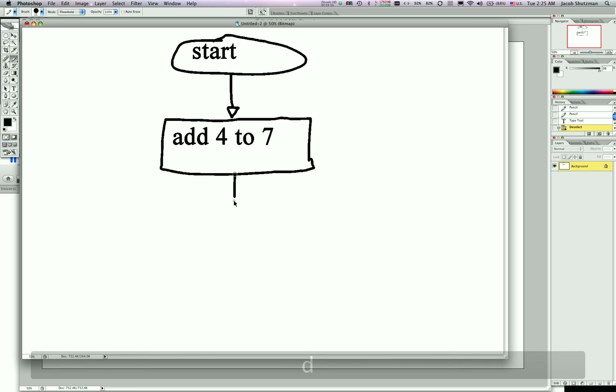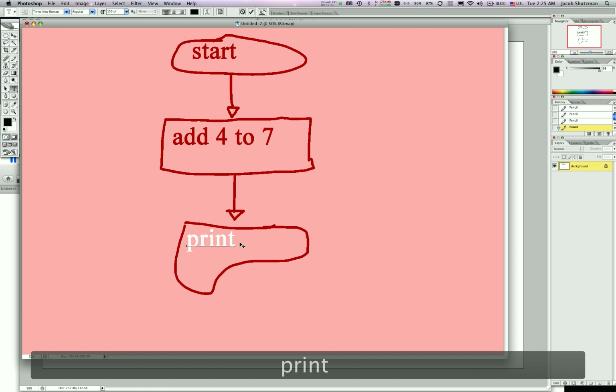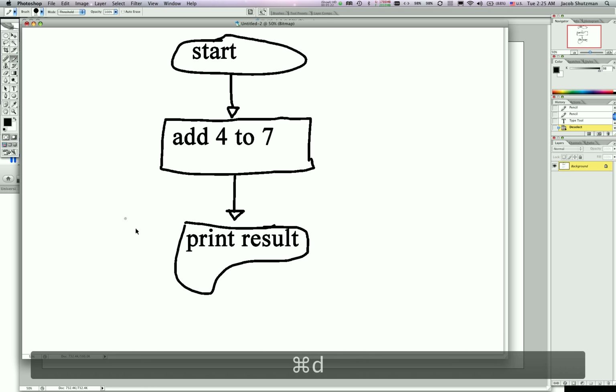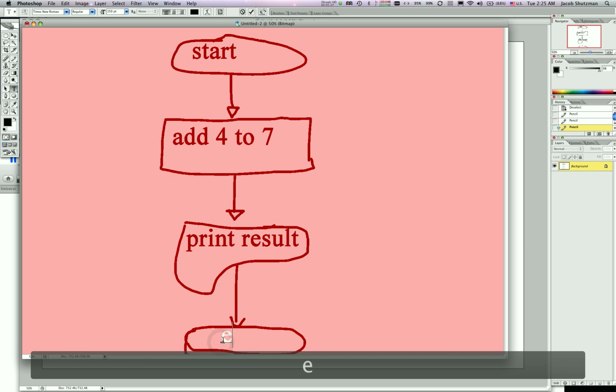And then after that we'll have a print shape. And here we'll simply write print result. And the result refers to what we had in the rectangle before. And then we'll end the algorithm with the same shape as the start. But this time we'll type inside the word end.